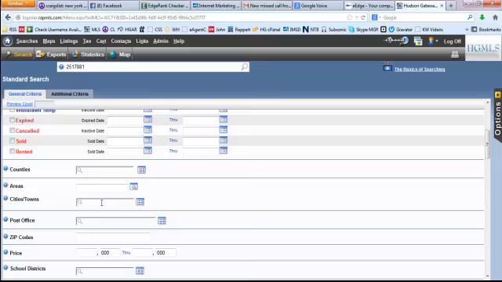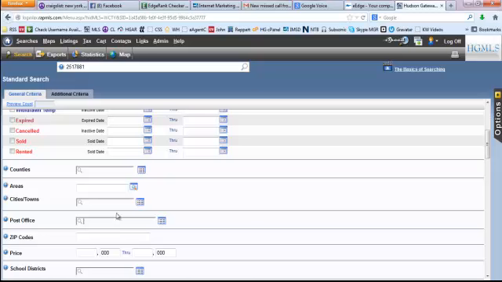Cities and towns, this is pretty high up usually. If you don't know whether it's a city or a town or what's going on, sometimes it could be a town or a post office. And what that means is maybe it's not a town, it's a village, and the villages are going to be under just post offices, things like that, right?